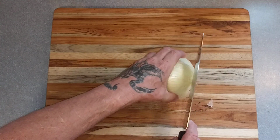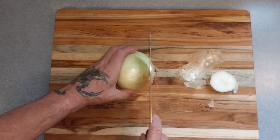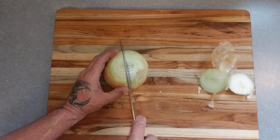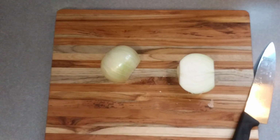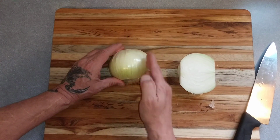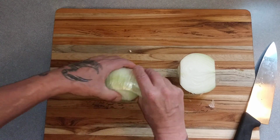So first thing we're going to do, we're going to cut off the ends. Then cut it like this. Get it out of the camera. Alright, so we're going to be cutting it from root to root. Get that skin off there.